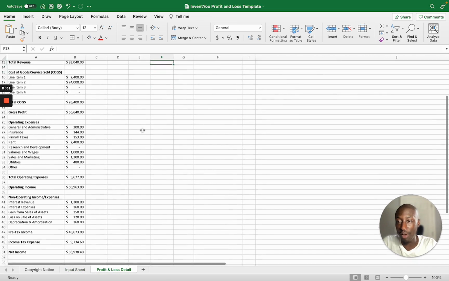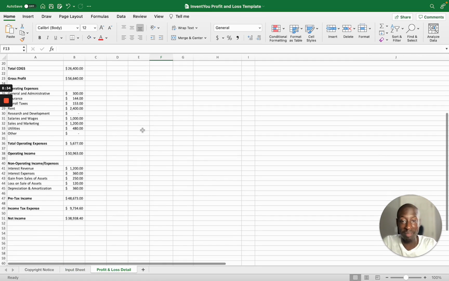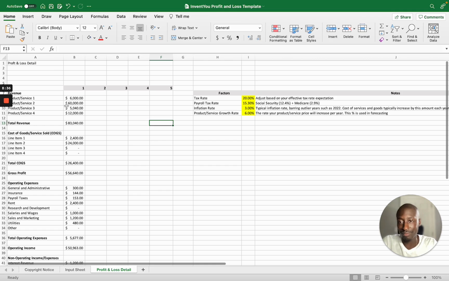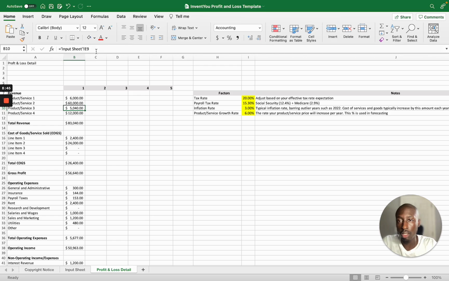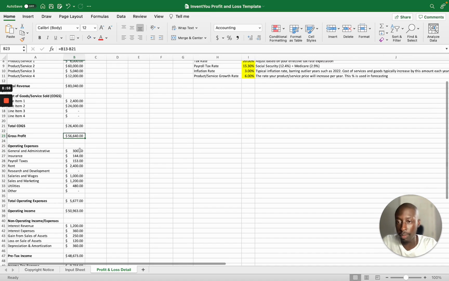Now you see how that works. And this looks more like an income statement. So you're going to have each product line, and the revenue flows through from the input sheet, as you can see in the formula bar right here. So then you tally up your total revenue. You have total cost of goods sold, that's tallied up right there. Your gross profit, and you saw that on the other page. And you have your actual operating expenses here.